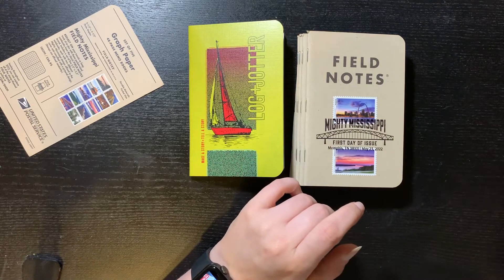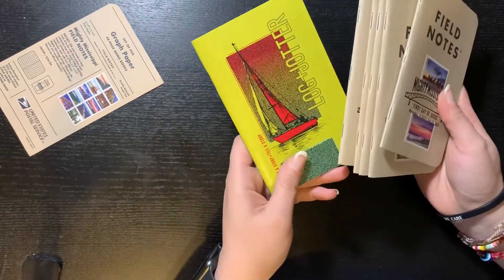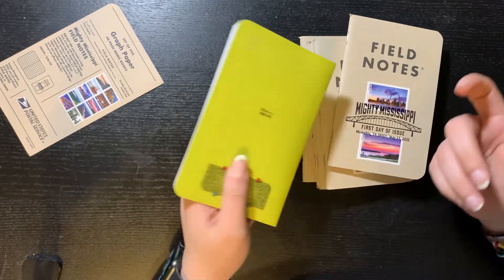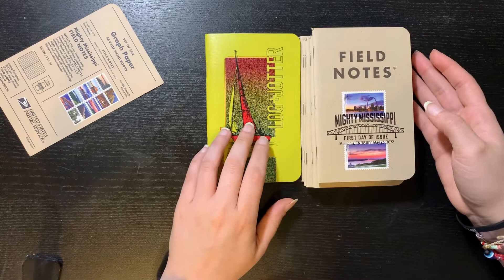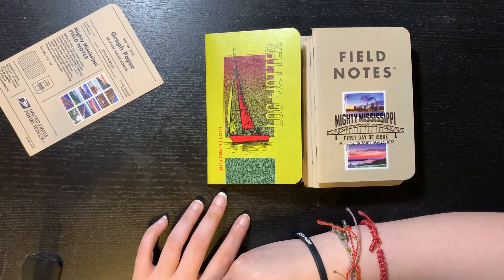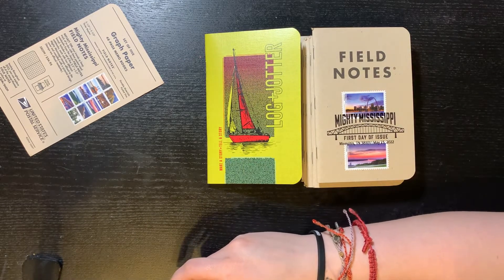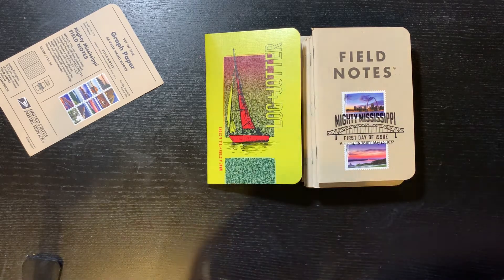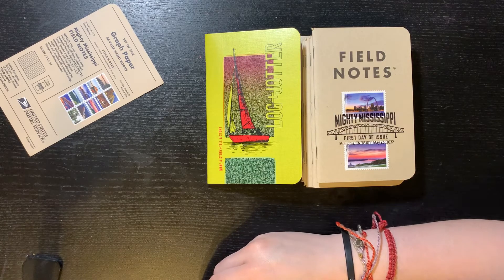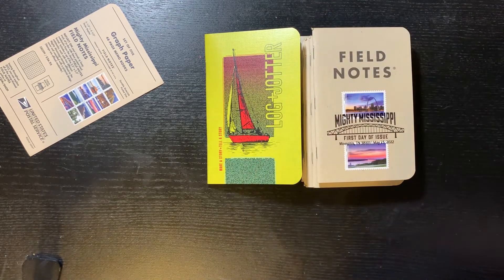Everyone in this channel knows I'm a really big fan of Field Notes, so any new thing they release I'm probably gonna get. The Login Jotter is beautiful — I haven't been able to use them as one of my mini journals yet, but I still like it. Since I do these so often, I kind of want to do updates on the current mini journal I'm working on, so I can see where I'm at. Now that I'm daily journaling — well, not daily — it can go faster. Anything exciting, any feelings, I put in my mini journals. It's a nice way to unwind and also to fill up my books.